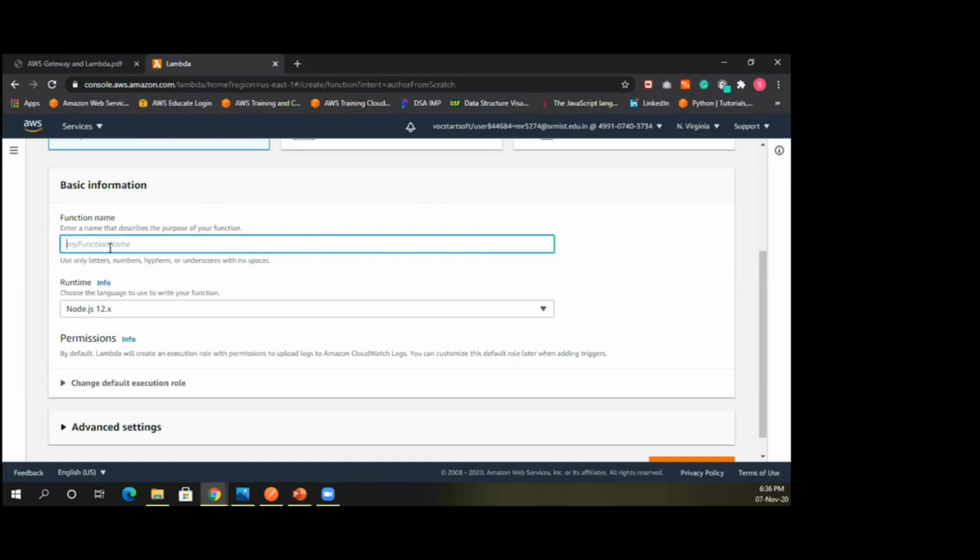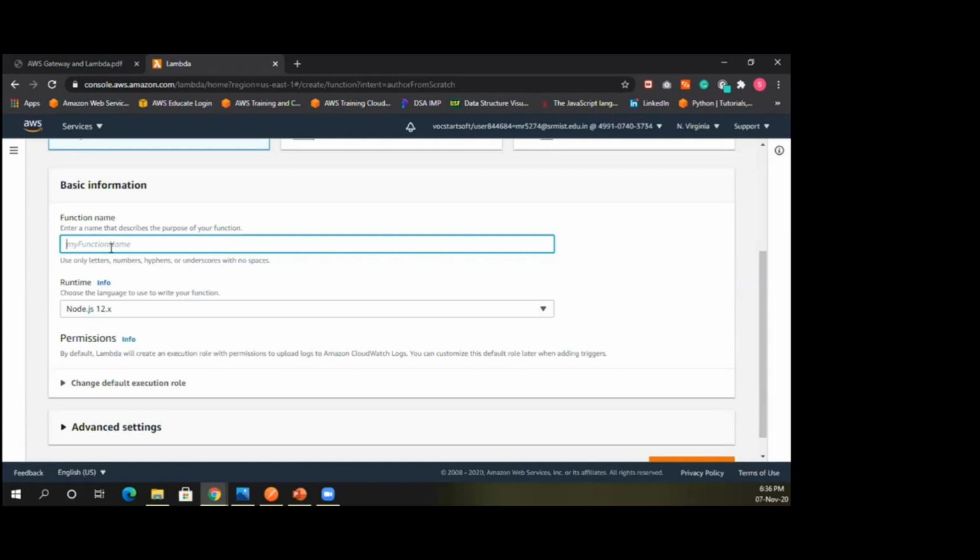A get method would get the items, and a post method would post the items that are in our cart. Don't worry if you don't know what the methods get and post are. I'll be explaining it in a bit of time.